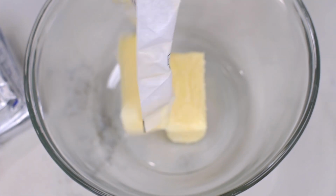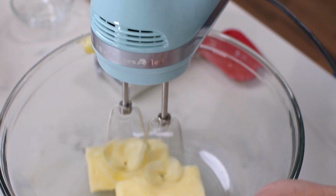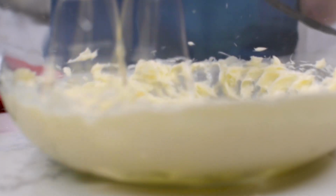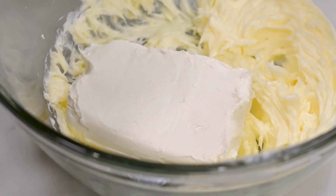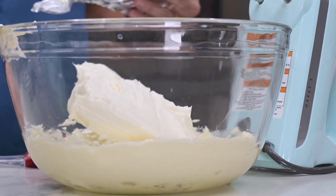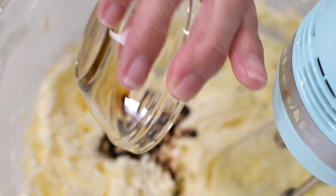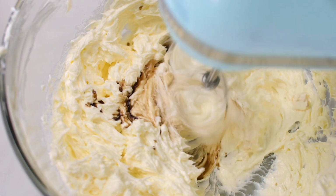For this, I'm going to be using a large mixing bowl and an electric hand mixer. And I start by mixing the butter that I left out on the counter for a couple of hours so it's at room temperature. I beat it until smooth. Then I add the cream cheese, being careful to get every last bit of it in there. This too is at room temperature. I toss in the vanilla and almond extracts, and love how this is starting to smell.